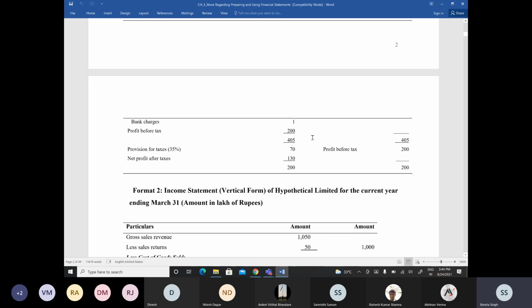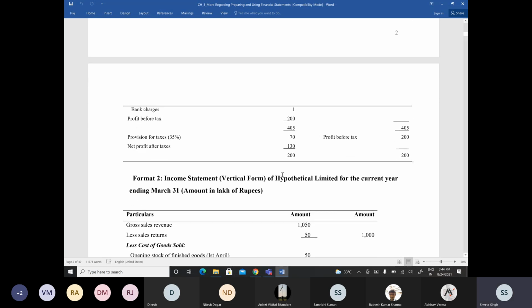On this, you pay tax. So typically earlier the provision for taxes for Indian companies was around 35%, but now it has been brought down substantially. It is now around 22.5%. So you take out the tax, and after this you get net profit after taxes. This is called your EAT, earnings after taxes, net profit. This is the money that actually belongs to the owners of the company, the shareholders. So this is one example.